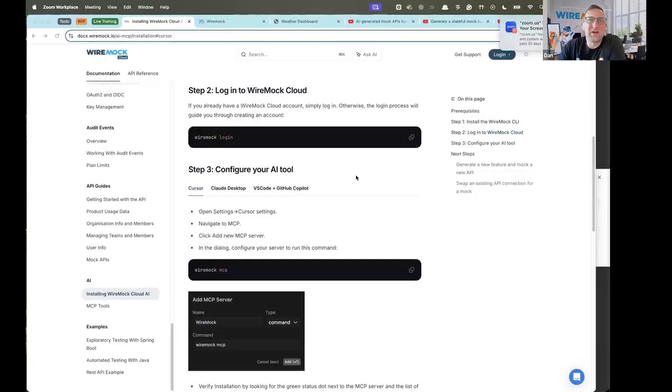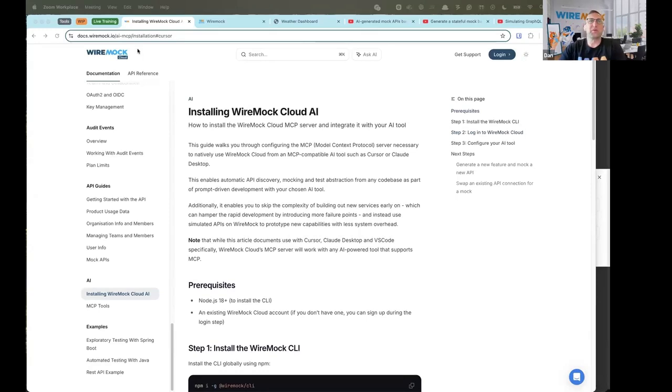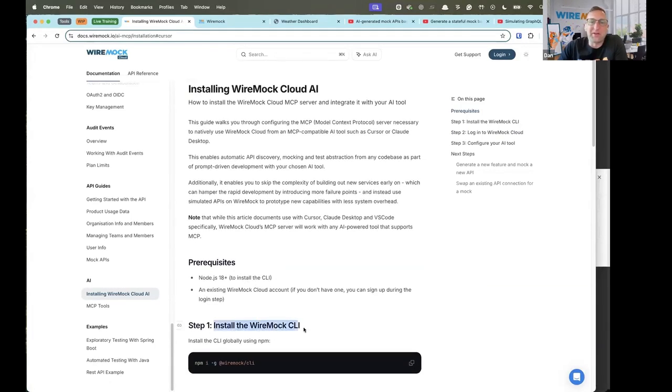So let's give it a shot here and we'll see how we make out. Let's get my screen shared here and we're going to start our journey today in the documentation. I'm going to do a little Windows gymnastics here, moving some things out of the way. There we go. First and foremost, you'll find the information about how to get going, how to set up your environment inside of our docs, docs.wiremock.io, and you can find the AI section on the left-hand side. First, you'll see how we would go about installing the WireMock AI. That prerequisite comes with installing the WireMock CLI, which we've talked about already.